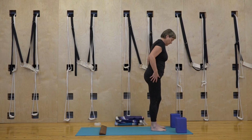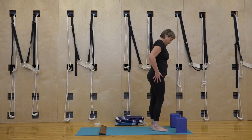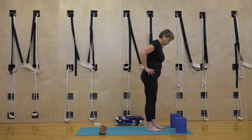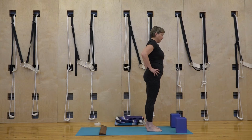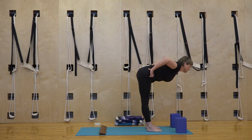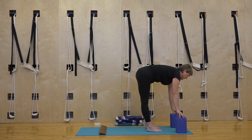So we'll stand with our feet hip distance, just behind our blocks, maybe a little bit further behind the blocks. The feet are parallel. The legs are in Tadasana with the thighs pressing back. The shoulders roll back and away from the ears as you move the shoulder blades into the back and lift the chest. We'll inhale and exhale, come forward, bending at the hips, and we'll take the hands underneath the shoulders.